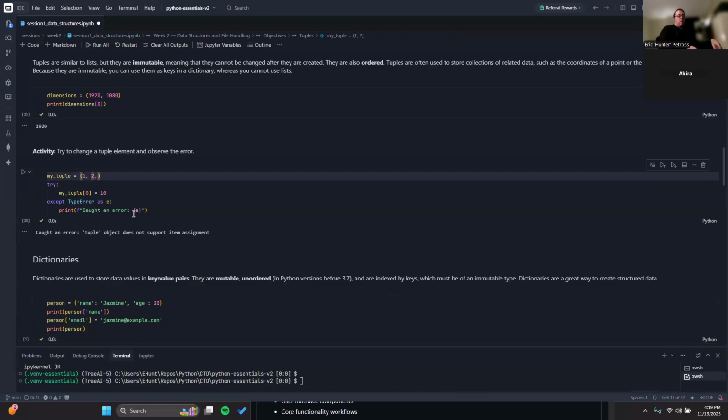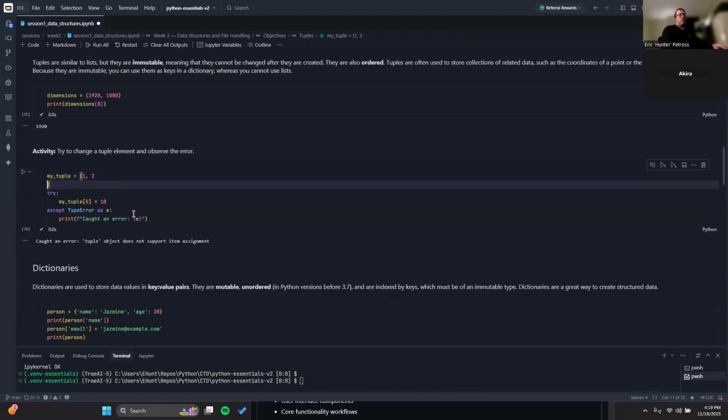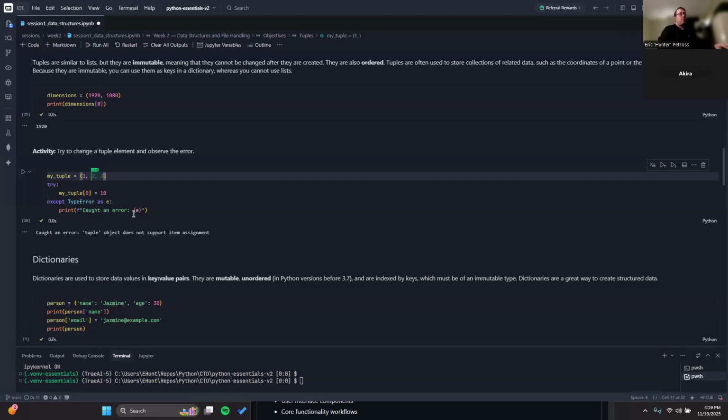Right. Yeah, so tuple is like a fancy way of saying three. I mean, a pair, not three. So now you got the key value pair right here. Now this is a proper tuple.